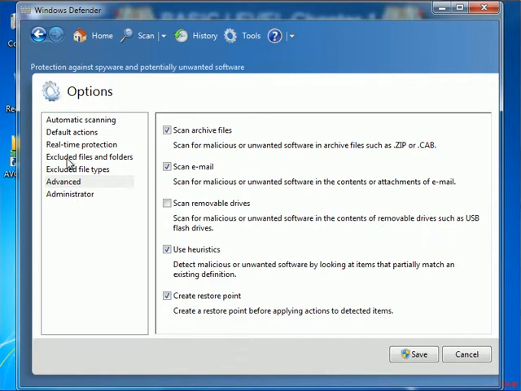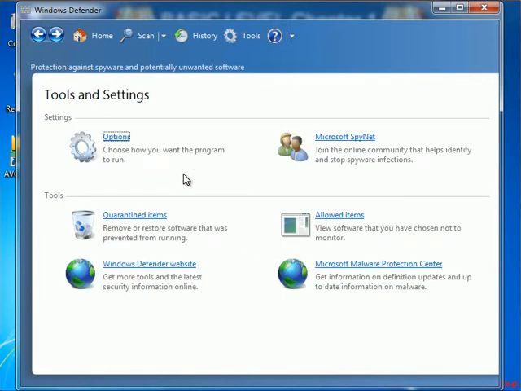Other than that, all defaults, all works very, very well. Nothing really that you need to change here. I'm going to go ahead and click Save and save that one change that was made. So now what we're going to do is move forward and run a scan using the Windows Defender program. We had done one with the AVG Antivirus. Now we're going to use Windows Defender and run a similar scan.